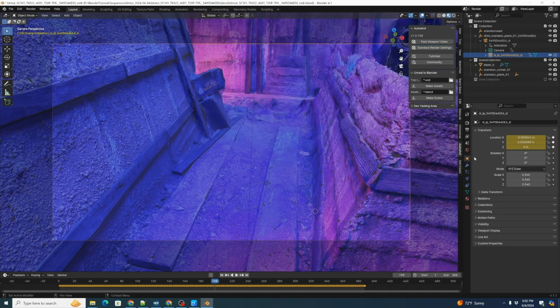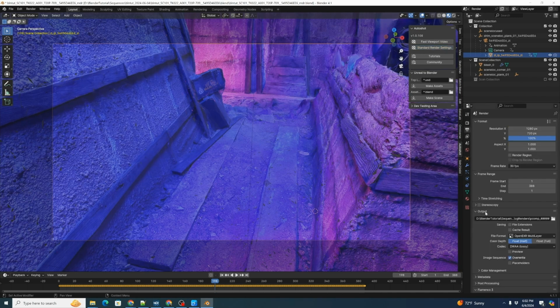What this will have done is, if we look here at our output, it'll have set it to the correct subdirectory we wanted to put it in, which is CG renders. And it's going to render it out as an OpenEXR multi-layer file. You'll use that if you want to render high quality frames. But the key thing here is that Autoshot has generated this Blender render file with all of the settings up front, so that when you want to render something, it's going to the right place with the right name.